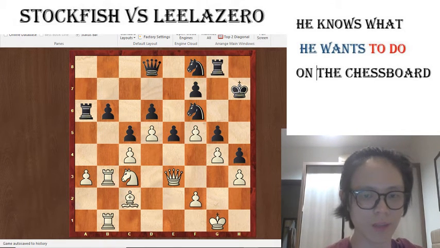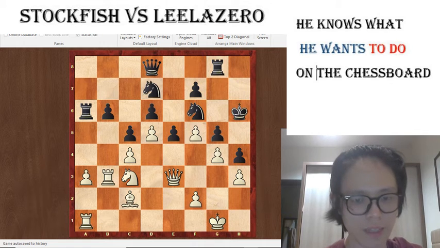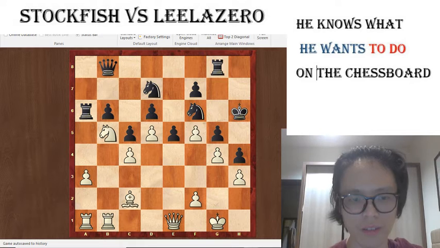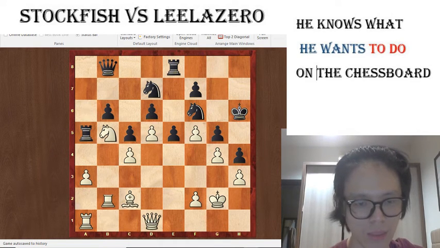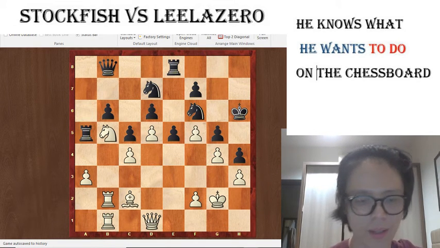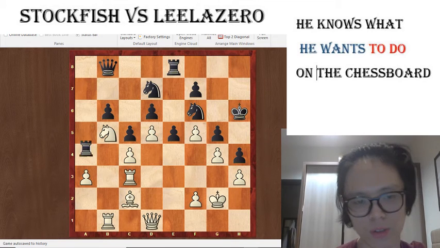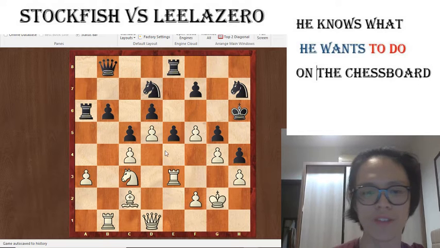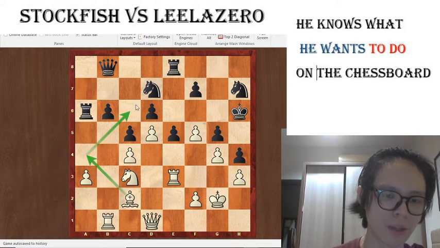So he went knight d7, king h6, rook b1. So we see a lot of shuffling around. King g2, queen d1, rook b1, and here rook c3, rook e3, knight c3. Finally, after all the time, it's ready to come to a4.